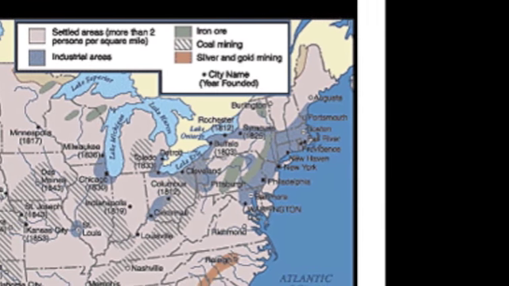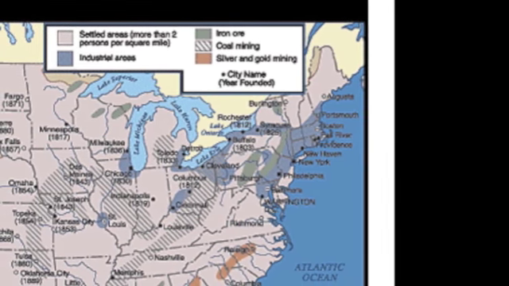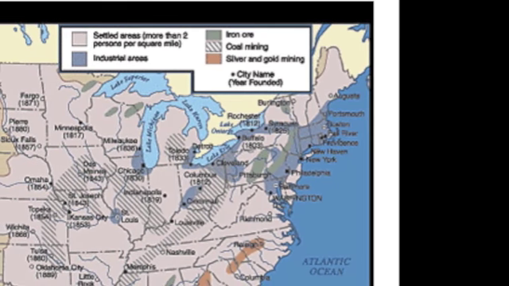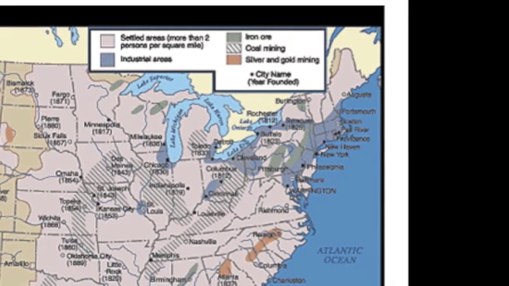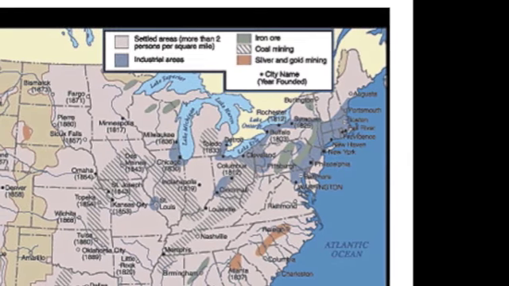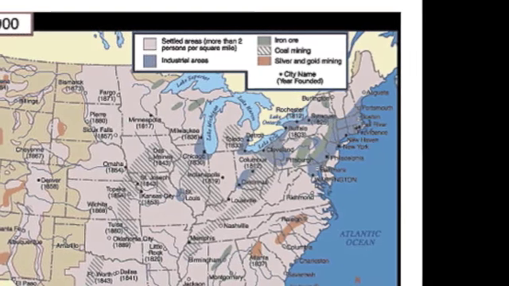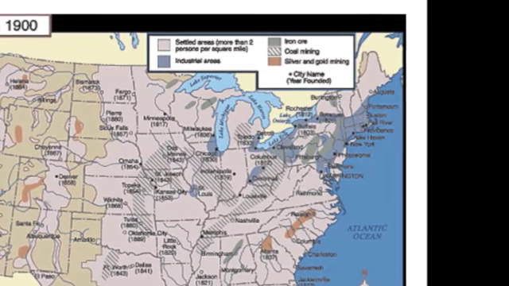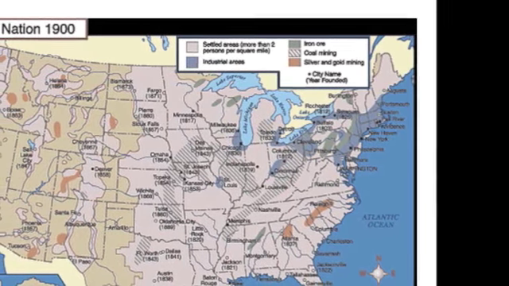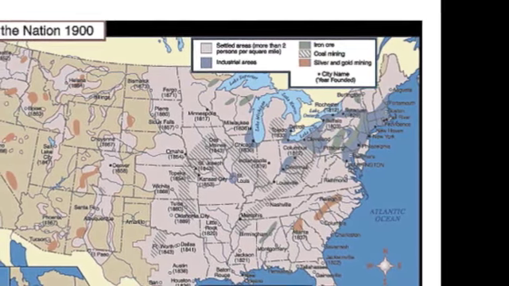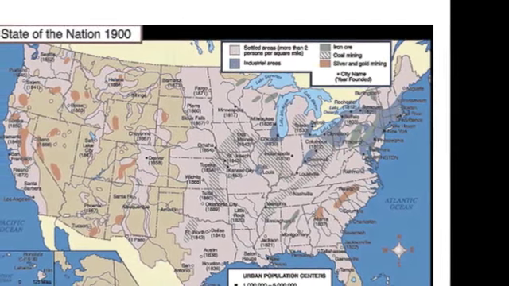So when we look at this map, pay particular focus to the blue areas where all the major U.S. cities are. These were where all the major industrial areas were developing during the 1900s. Now, it's not by chance that they developed there. If you look at the map, you can see a little green smudge in the middle of the state of Pennsylvania and the zebra stripes that run through the border of the Appalachian Mountains. These were both iron ore deposits and coal deposits. Both iron and coal were necessary for industrial development in the United States.